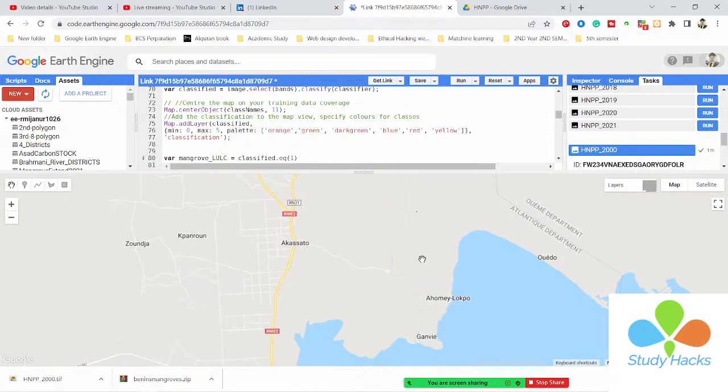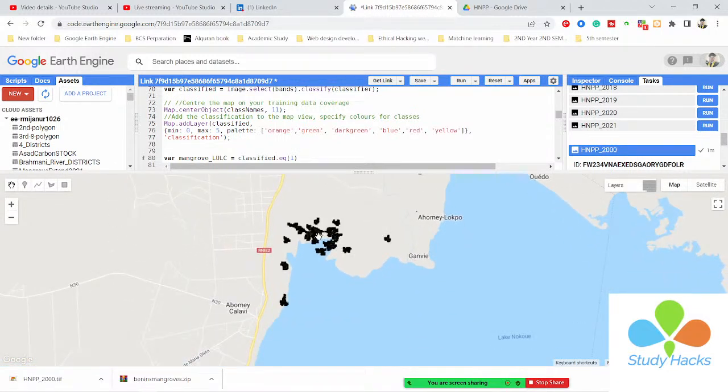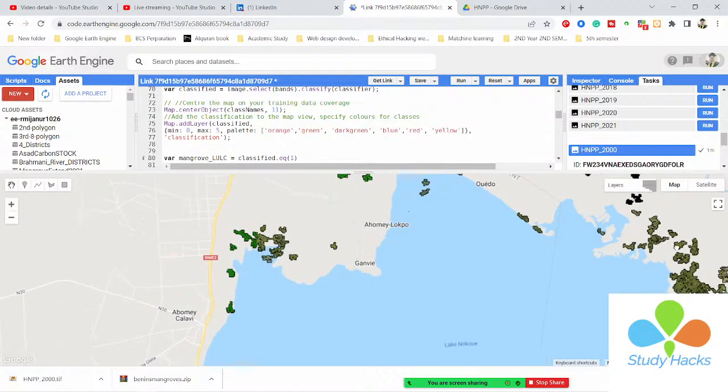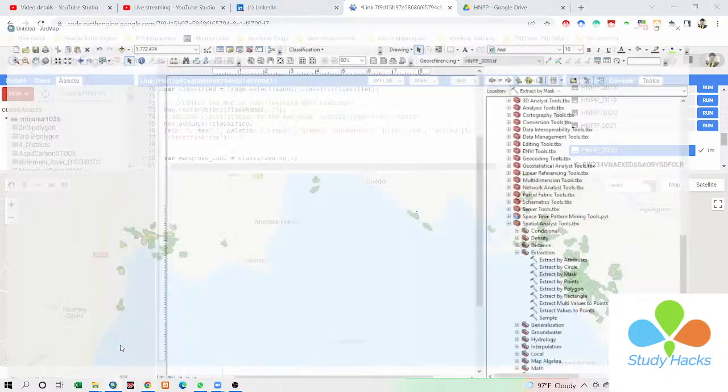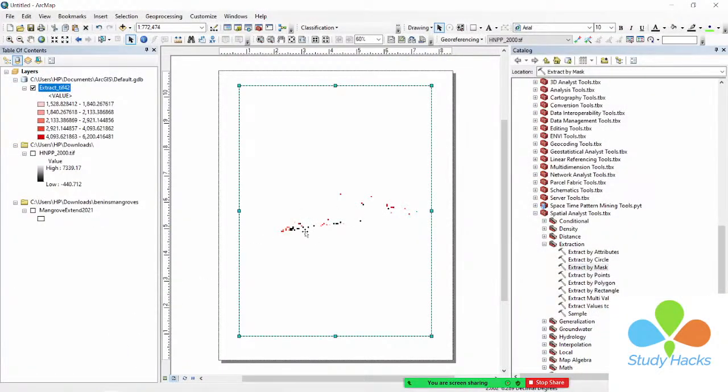And now we can get the result only for your region, not outside of this region, only for the extended map area. But when you want to export this map, there is some problem, because your area is small and it's not a big region. So that's why when we extract this map, we get a map like this.